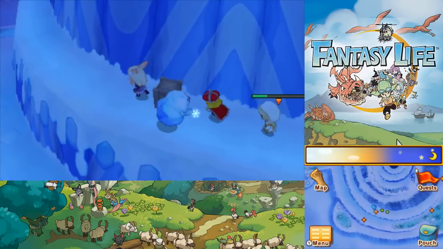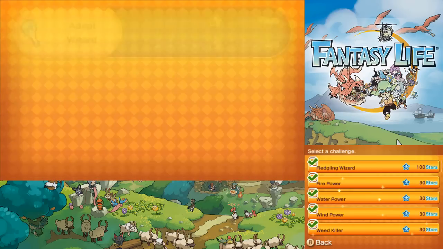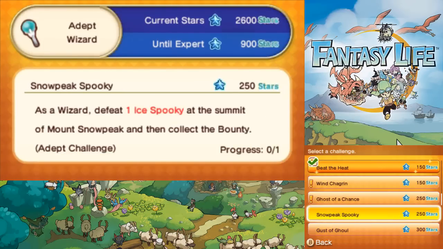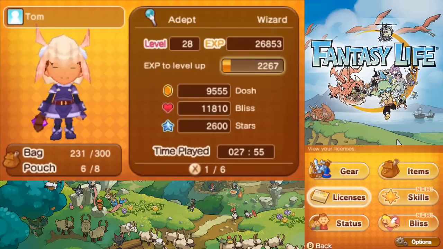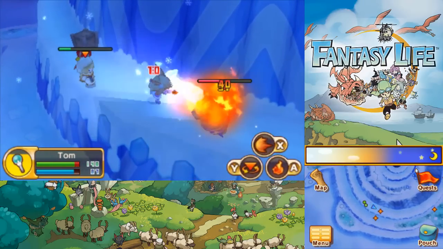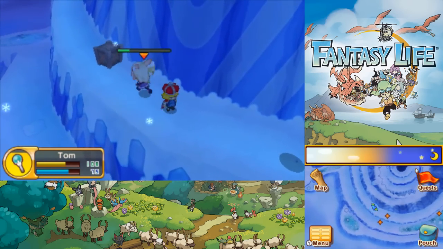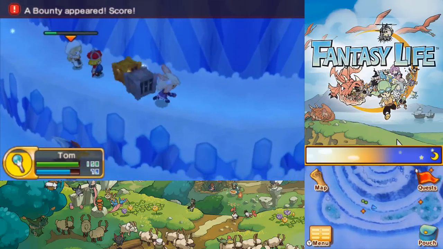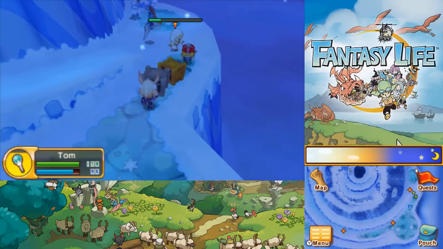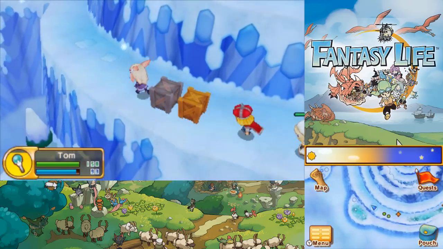Fortunately, this is letting me regen my SP. There, wait. Ice Spooky, is that the one we're looking for? Ice Spooky. Found you. There we go. And we got another bounty out of it too. All right, so I think that's another... Oh no, we have to turn in the bounty, that's right. All right, so let's just quickly run and turn this in and hope that something doesn't murder all my bounties along the way. Oh, it's daytime now too.